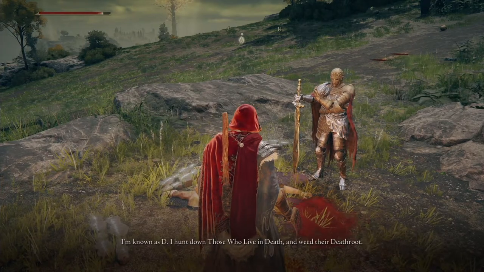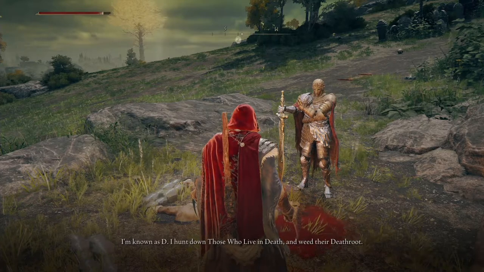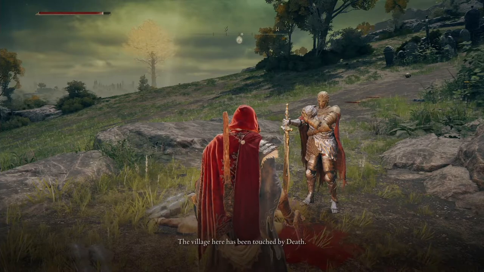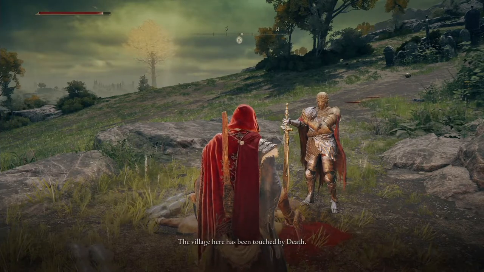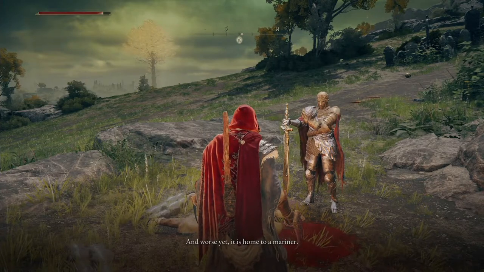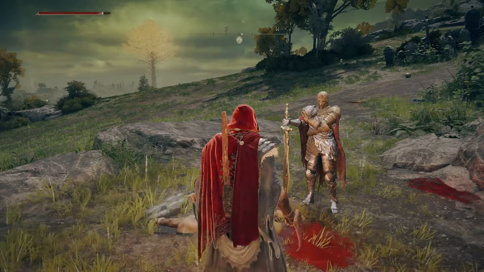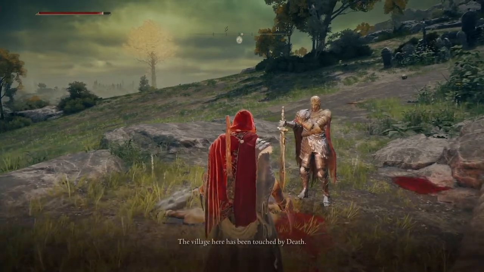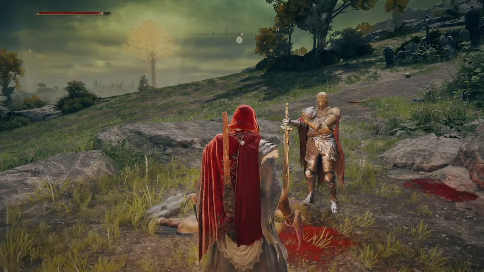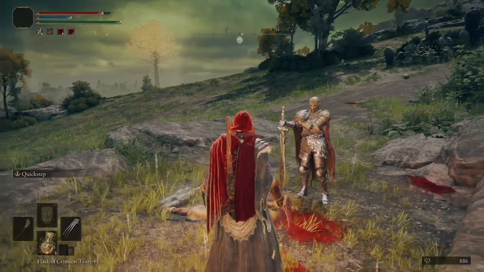I'm known as D. I hunt down those who live in death and weed their death root. Heed my warning. The village here has been touched by death. And worse yet, it is home to a mariner. If you value your life, then go no further. Turn back while you still can.